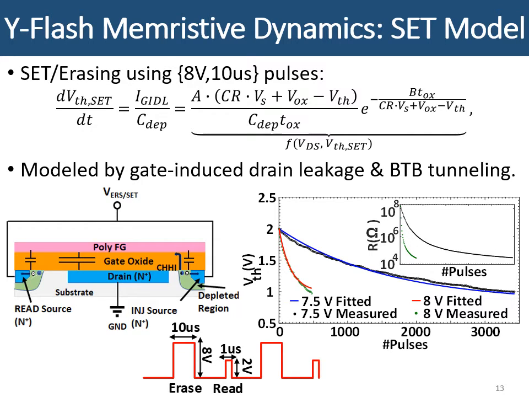Again, the state variable derivative is a function of the present state of the state variable and the applied voltage, which adheres to the memristive kinetics definition. This procedure also obtained a high number of resistive levels corresponding to the state variable updates, as shown in the inset, that are easily and continuously reproduced.